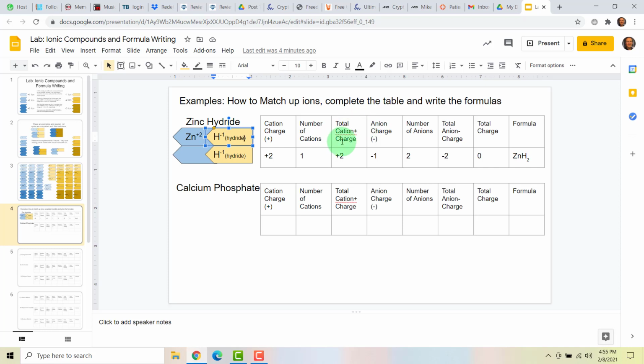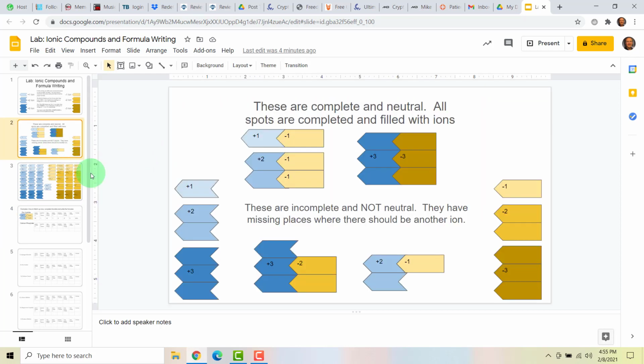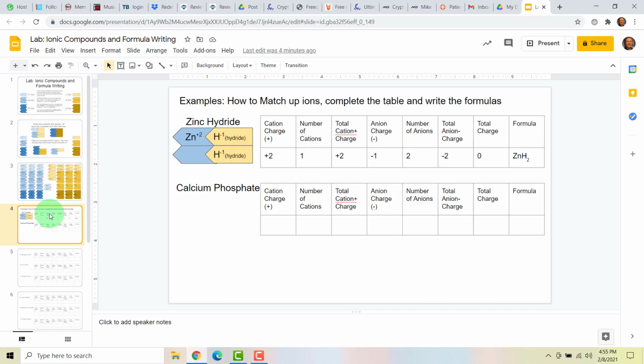When I take my total cation charge and my total anion charge, which is basically the total left side and total right side, or total positives and total negatives, it should always equal 0. If it didn't equal 0, then I did something wrong in my math, or maybe I didn't complete everything. So if we go back and look at this, +3 and -2 doesn't add up to 0. +2 and -1 doesn't add up to 0. That would mean I made a mistake. And there's obviously a gap right here, and there's a gap right here, so I'm missing something.